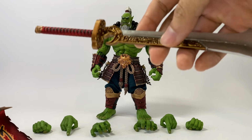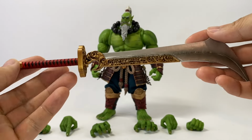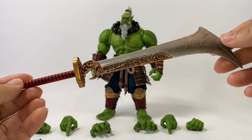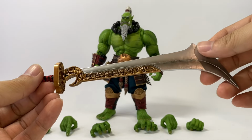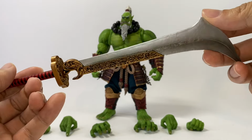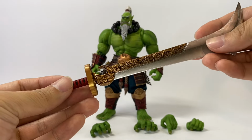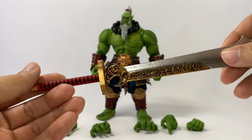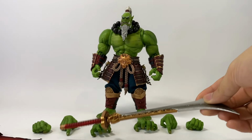And we do have his giant sword. I don't remember exactly what his sword looks like. I might have to check out some videos or images. But yeah, it looks pretty good, and I really like the detail on this. There's a fair amount of paint job, and a little bit of a weathering effect. It's pretty good. It's just a really nice sword.